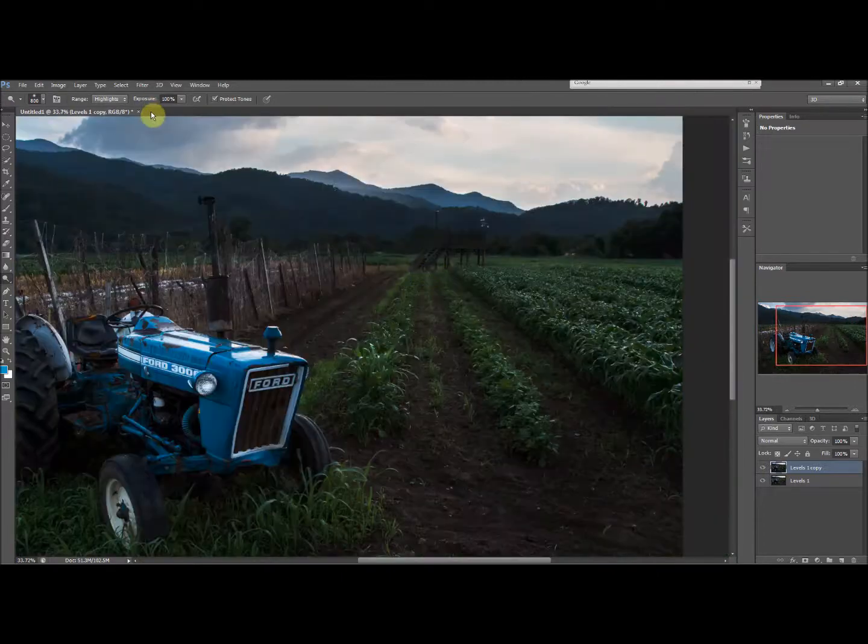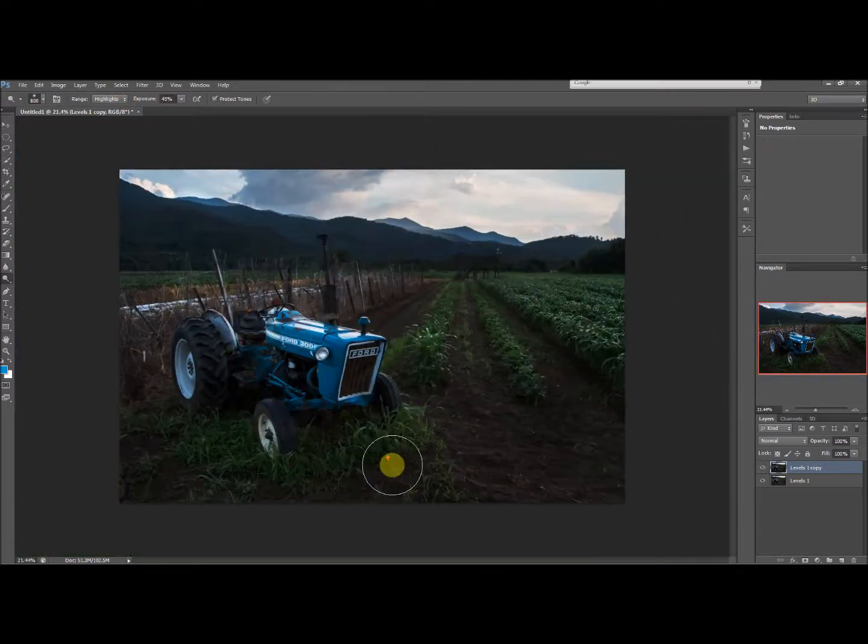But here where there's few highlights, we can actually take our exposure up to, say, about 45%. I'm going to run right over top of those and make them pretty bright, because there's just a small amount of highlight there. Almost no highlights in this area here. So yeah, that makes it a little more dramatic. See, this is what we had before. That's what we got now. You can see we made some areas darker and some areas a little bit brighter. Those are just selective edits that we're doing there.